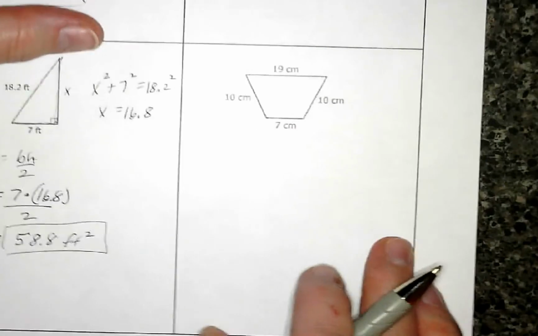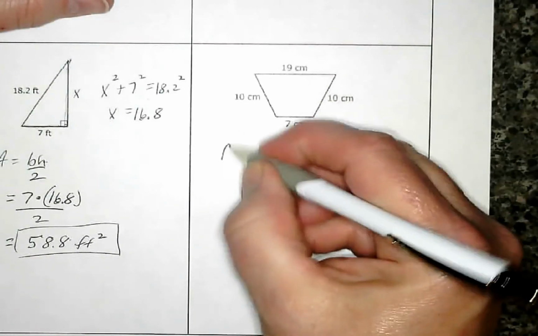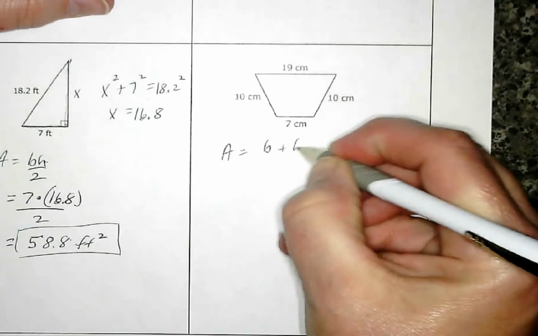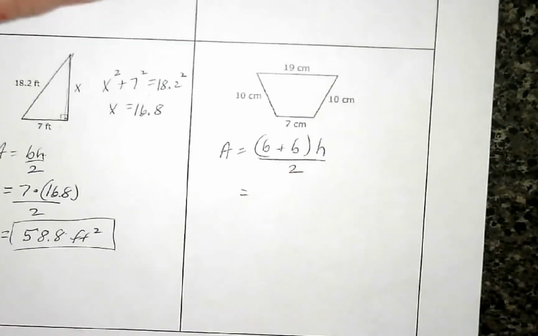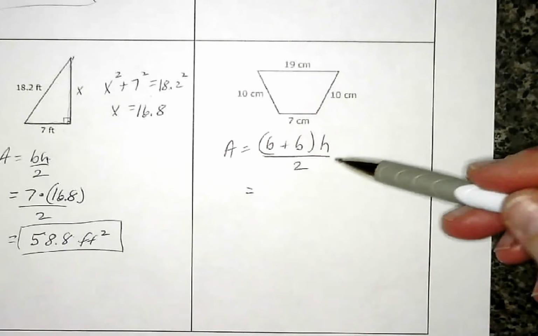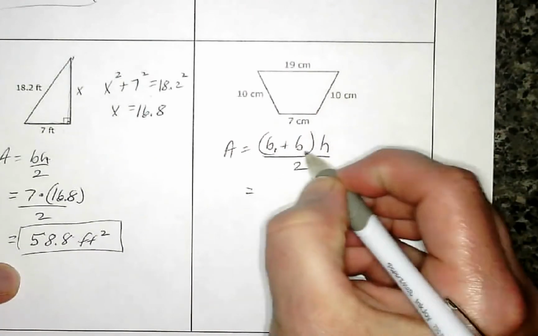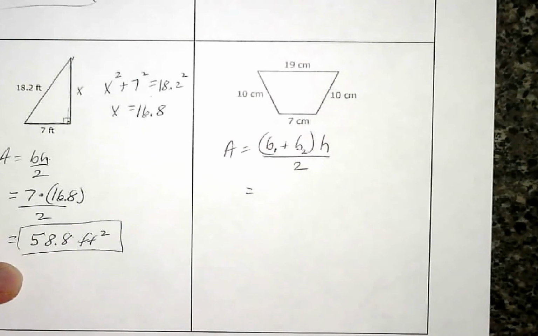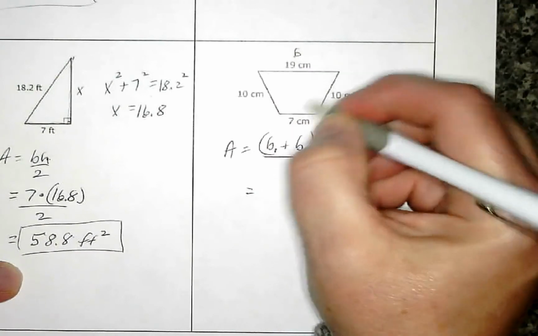Okay, the last one is a trapezoid. The formula for trapezoid, again, is base plus base times the height divided by 2. And you might see in other books or other websites a different way of writing these. There are several different ways that can go about. These bases, sometimes they'll put a 1 and a 2 here just to signify that it's 2 different ones. Remember, the bases are always the 2 that are parallel. So this is a base and this is a base.